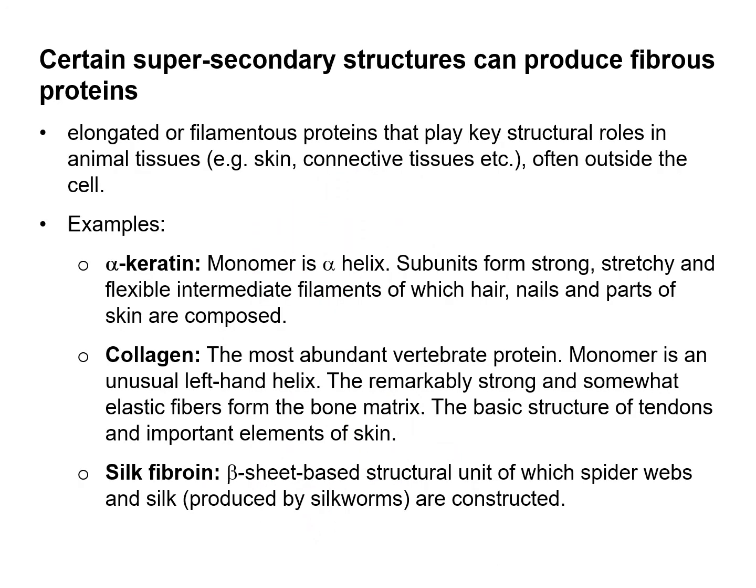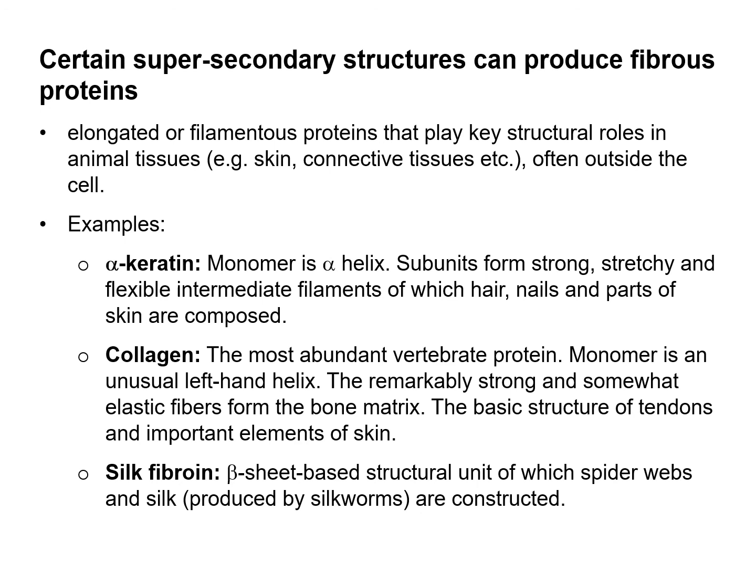Now we're going to turn to a little higher order, or the bigger scale, of the protein secondary structure, which is based on the super secondary structures, and they can form the higher order, again the bigger structure, which is typically fibrous proteins, meaning that multiple protein units put together to form fibers, or sometimes it can look like a web kind of structure too. And they're basically elongated and filamentous proteins.